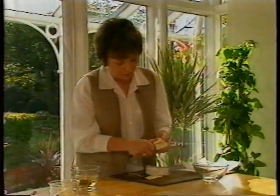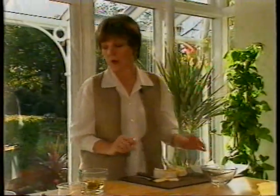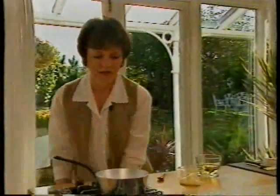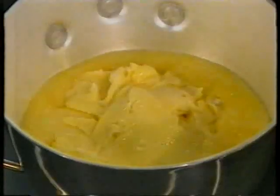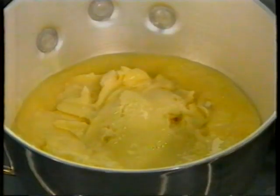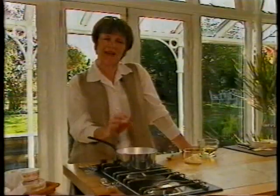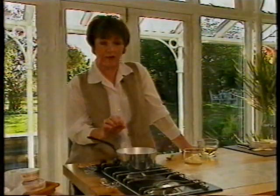Now, I won't have time to finish this. I'm just going to take a little bit more off there. But we'll move over because we've got one, as usual, that is actually just beginning to melt on the hob here. The whole camembert, when the rind is off, goes into the saucepan, and then you put it on the most gentle heat you can give it. It mustn't be too high, the heat, and if you're worried about it, use a heat diffuser.